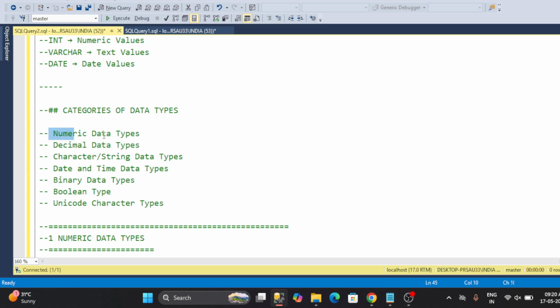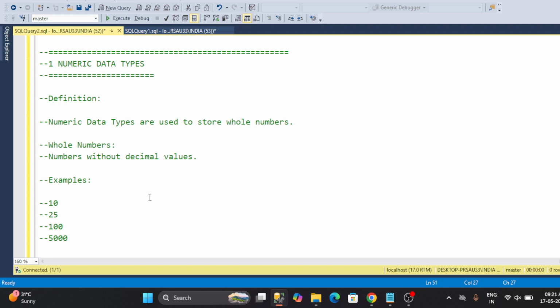First one is numeric data types, decimal data types, character or string data types, date and time data types, binary data types, boolean data types, and Unicode character data types. Now let's understand each category deeply. Let's start with our first category, which is numeric data types.